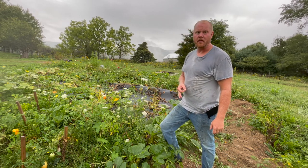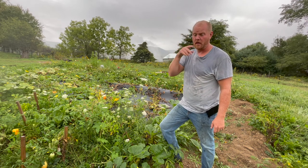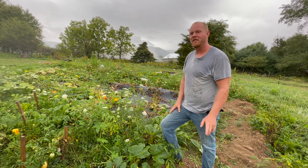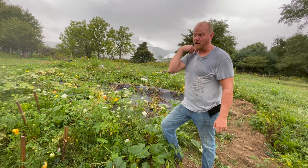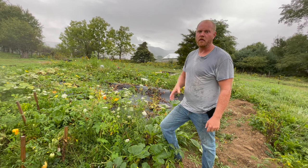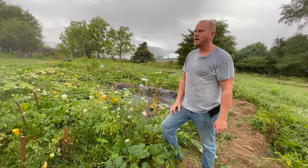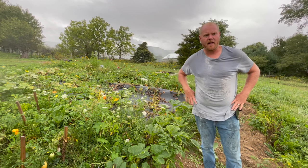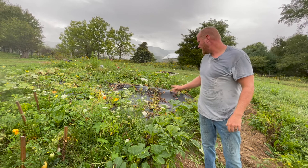I just sent Jack back down the hill. I remembered I had some boards left over from when I built this pole barn back in the spring when we first moved here. I got to looking at all the logs and thought this is just really daunting today with the rain — trying to find straight ones at the right length and diameter. Then I thought, wait, I have that lumber down there. So we're gonna do these beds out of that lumber. I think it's two-by-eight or two-by-six pine, about 12 feet long.